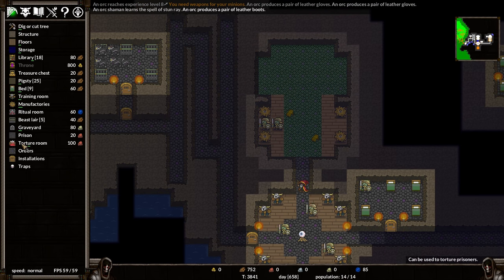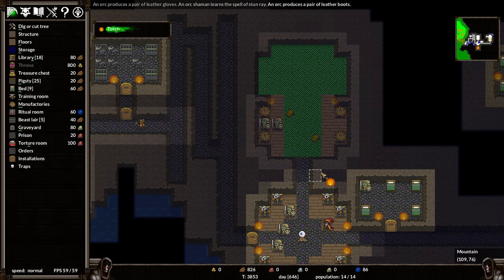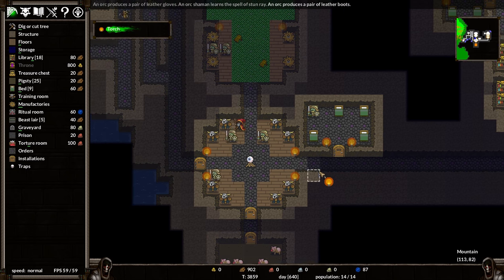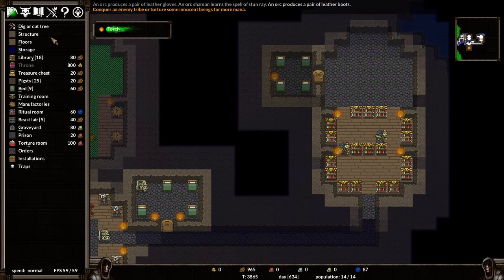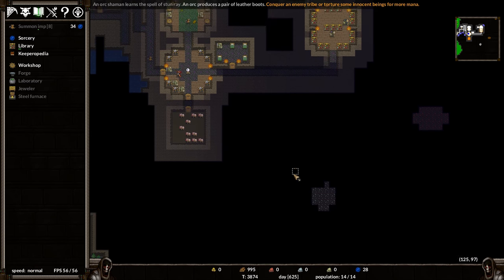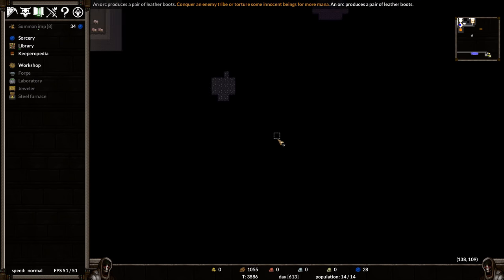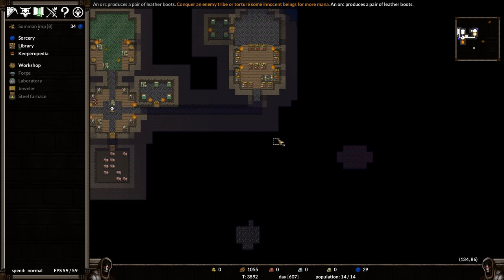Right, now in this episode, one of the first things I'm going to be doing is adding a little bit of light to our workshop because, you know, it helps to be able to see what you're crafting. Next though, we're going to go to the library. Now, traps, super useful, but geology, more useful. Because geology opens up your awareness of minerals and materials around your dungeon.